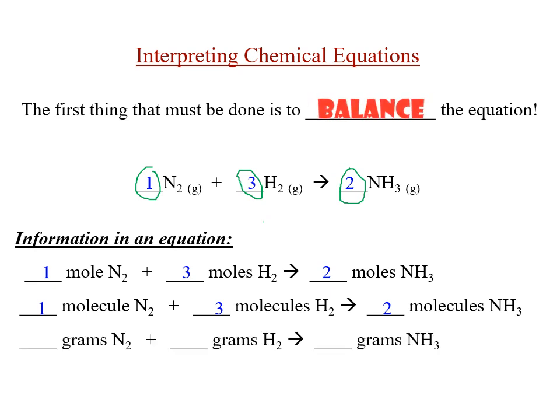The third way is in terms of grams. Now this one requires a little bit of background work. This is where you're going to need some paper and your calculator and your periodic table in order to figure out the molar mass. When we talk about grams, we're talking about molar mass. Now if you remember, molar mass is the mass of 1 mole. So take a look at your periodic table, go ahead for a second there and find nitrogen.